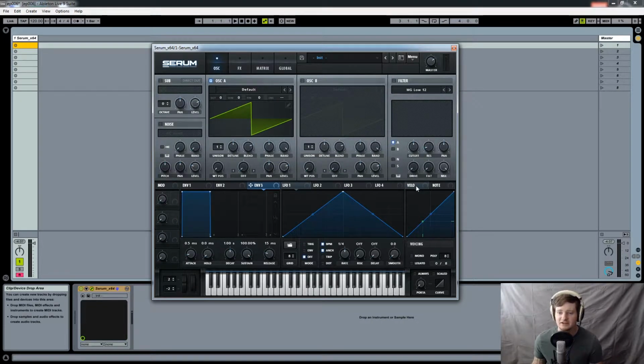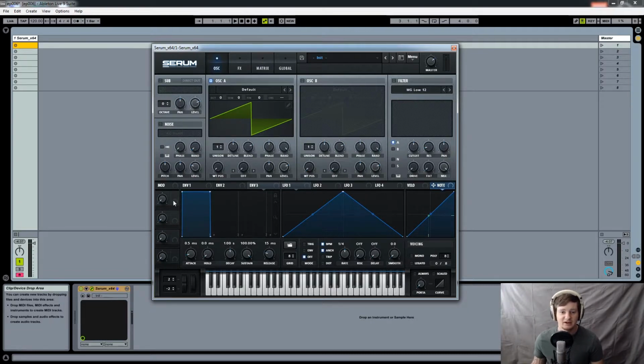Next is over here the velocity and the note section. These are kind of in the same box here. So velocity is how hard you press the key. If you don't actually have a keyboard, then you can actually set the velocity with the MIDI notes that you click and everything. And this can be really cool just to have different effects, for how hard you press the key. And then the note section is a varying effect depending on how low or how high of a note you press. So can get into interesting things there too.